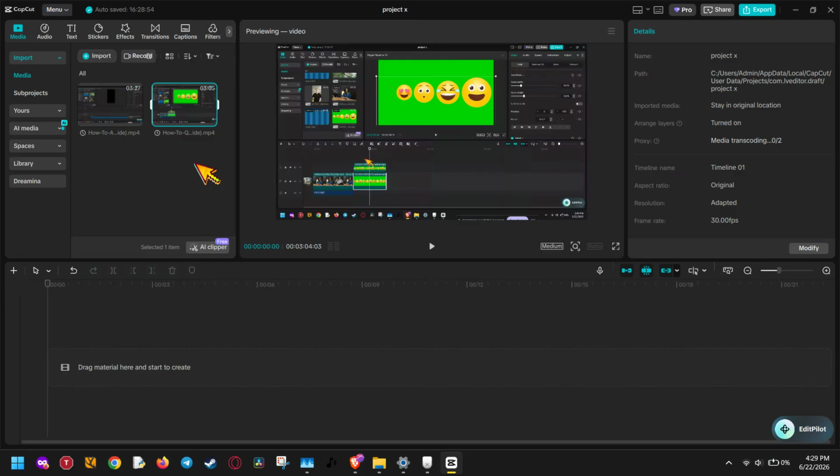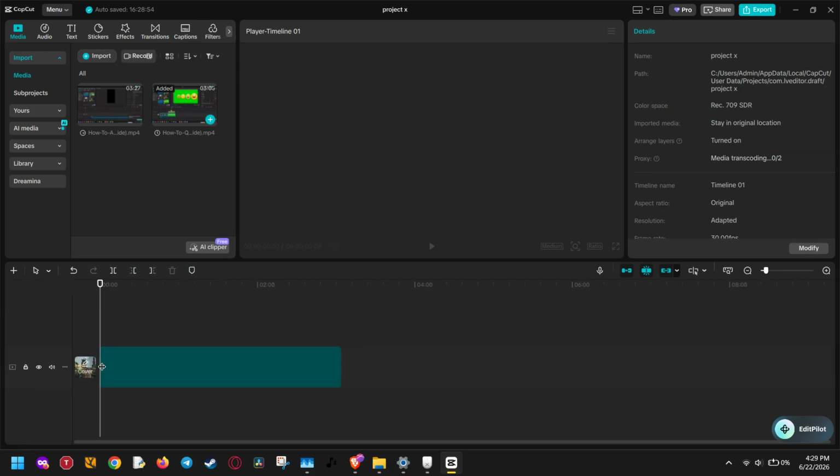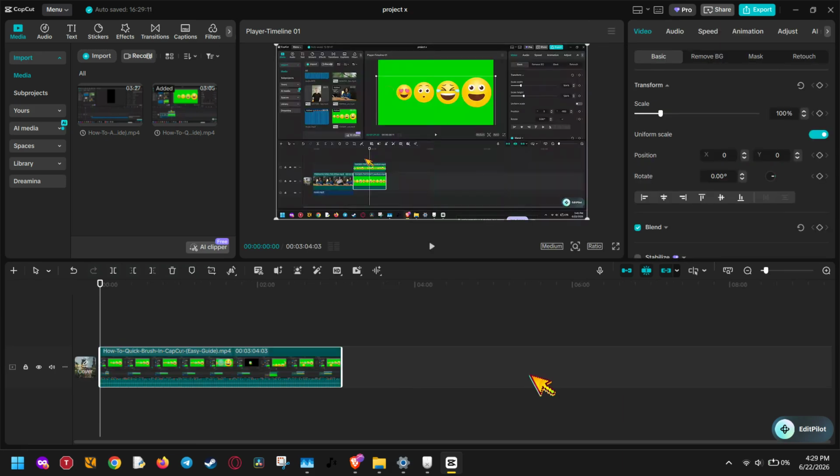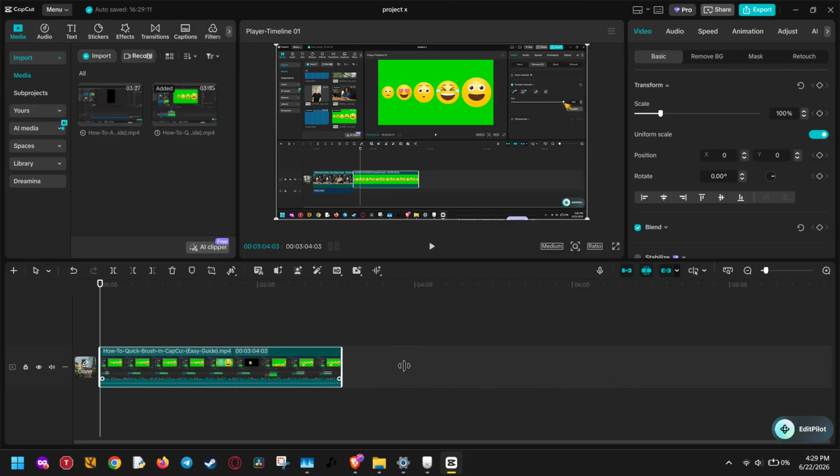From here, all you need to do is drag and drop the imported video from your media panel down into the editing timeline. Once it's in the timeline, you can trim it, split it, add text, apply effects, insert music, or make any other edits you want. This is the point where your YouTube footage becomes a CapCut project, so you can start building your final edit exactly the way you want it.